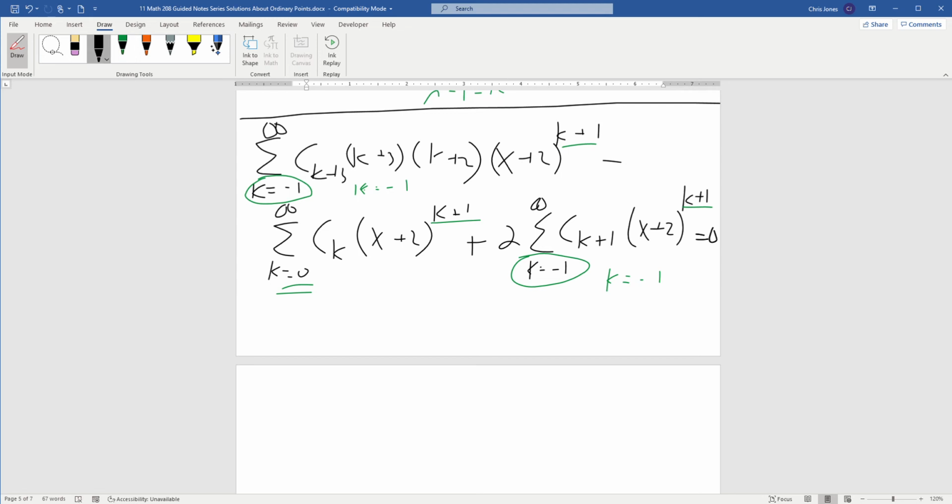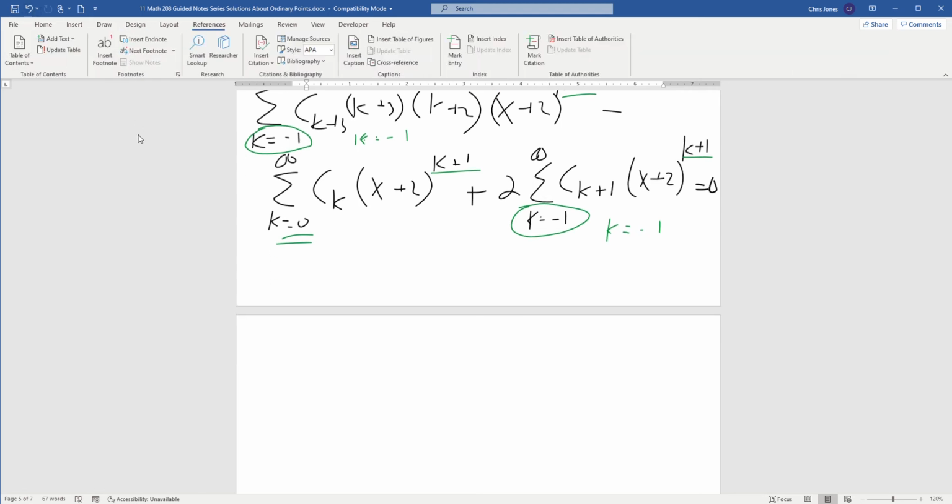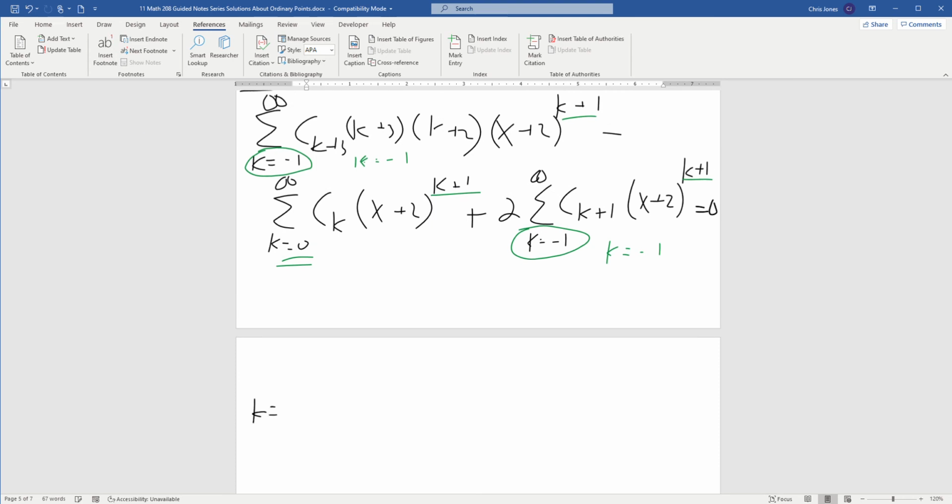And if we do that, we're just going to let k equal negative 1 in that first series. And if we do that, we get c sub 2 times 2 times 1. And then this just becomes (x plus 2) to the 0. And then we're going to split off k equals negative 1 in the third series, excuse me. And that's going to turn into 2, so we have the 2 out front. C sub 0, (x plus 2) to the 0 power.